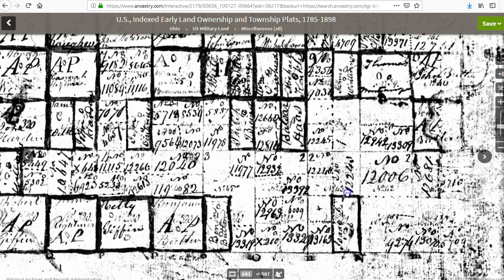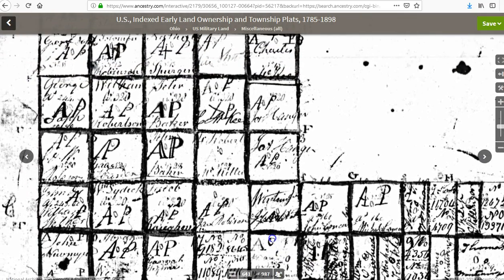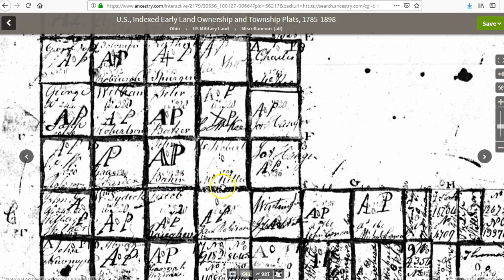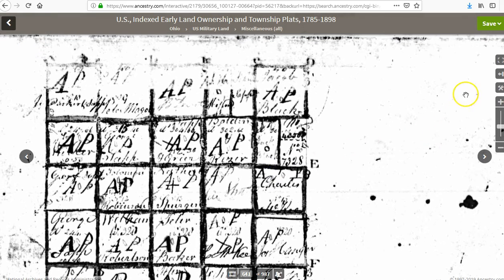So this is like a really old map of an area. This is all military lands, and they're kind of hard to read. Nothing back in the old days is really easy stuff to find. But if you can see, they've got names in here. William Miller, somebody Baker. This says C. McKee, which was my grandfather. Also up here, you'll notice that it says Charles McKee. So these are two plots of land that he bought in the military district in Knox County, Ohio area. So there's some cool maps and different things that you can find on Ancestry.